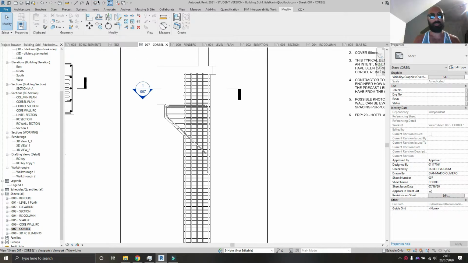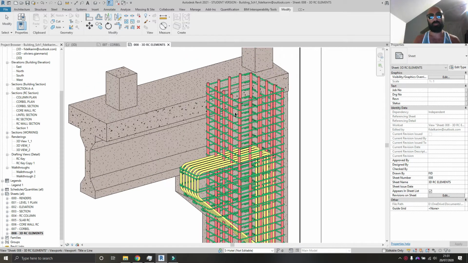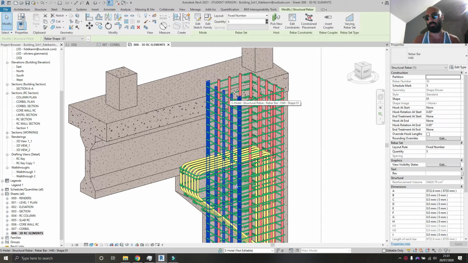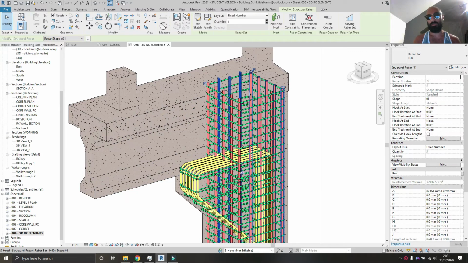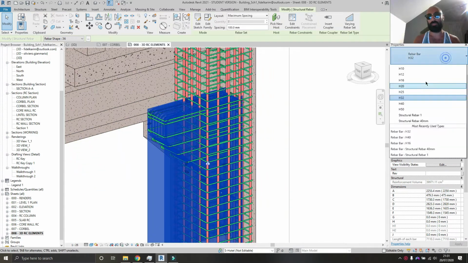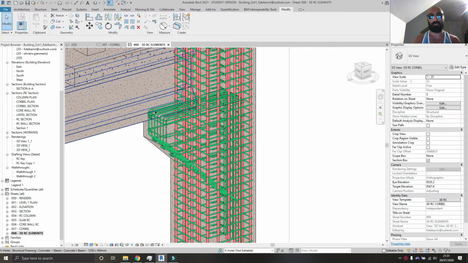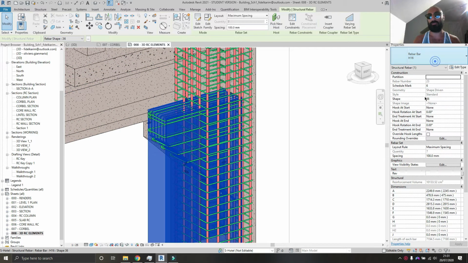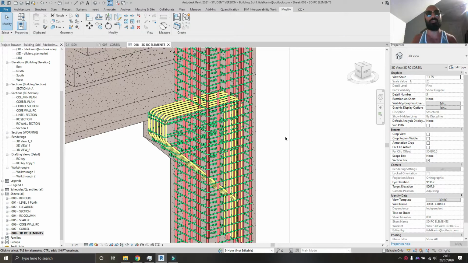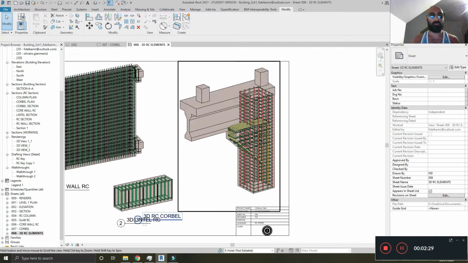And by the way, in case you didn't notice, the red ones represent a certain size, so that is H40. The green ones are H16, I believe, and the yellow ones are H32. So if I was to change them in size to that, it would change the color. So that's cool. And you can set them up to have a color for each of these. I didn't do that because I didn't need to at the time. You only really do what you need to, but you can set it up in your project right at the beginning. I'm going to have the timer on there to remind me when I waffle on a bit too much.